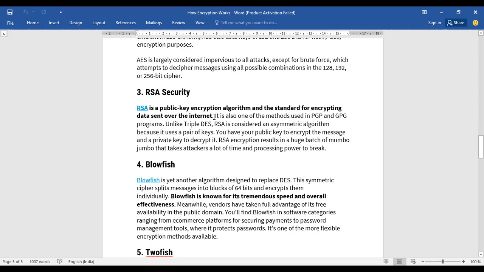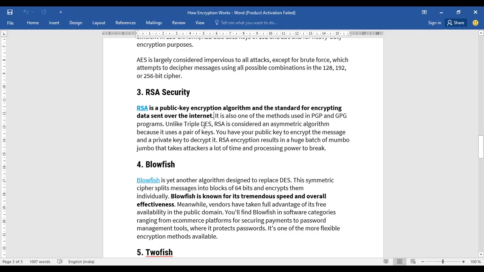This is where we use it for key pairs, majorly. There is also a method used in PGP and GPG programs. PGP stands for Pretty Good Privacy, and there are many third party providers of PGP implementations.